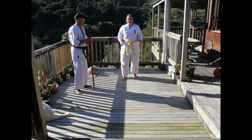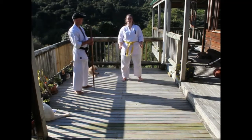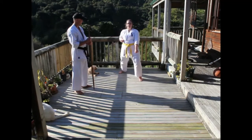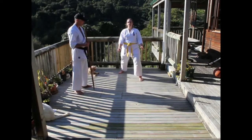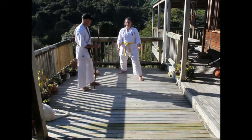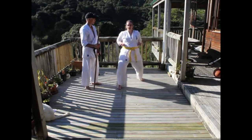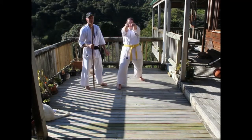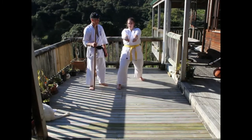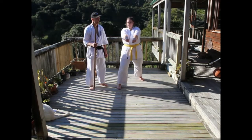So anyway, zenkutsu dachi, juji uke, yoi. Kamaete. Just hands down in this position here. So this one here is fourth kyu renraku. We're just going to step it through slowly. So itch, coming forward. It's a double, called a morote jodan zuki. And then two-handed punch, gedan, and just slow down, and chudan.